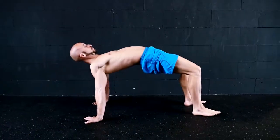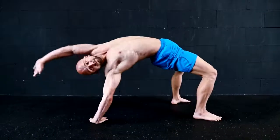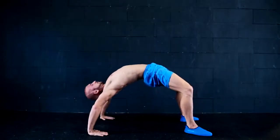Strong shoulders are not only about big deltoid muscles. The shoulder is a very complex joint, and a lot of muscles from your upper body are involved in every movement you do with it. A strong shoulder is mobile, stable, and free of pain.